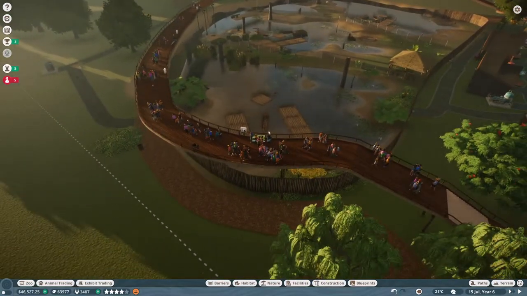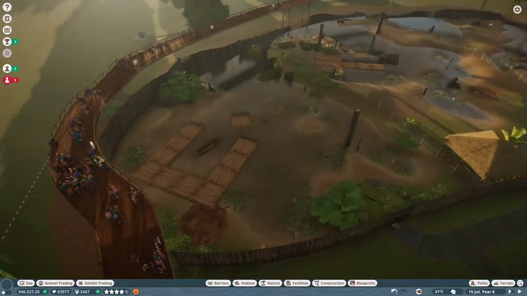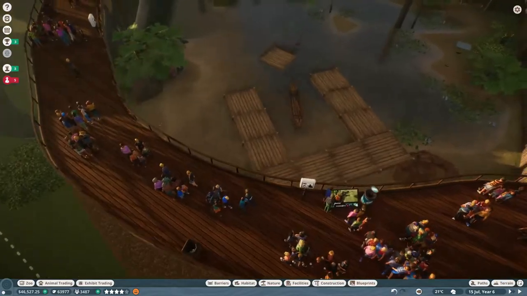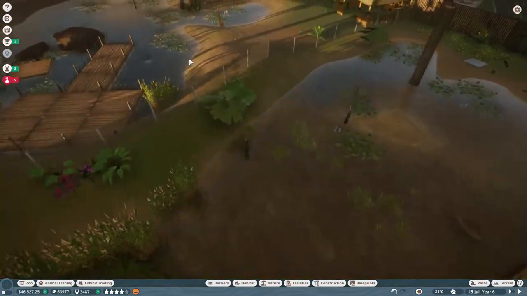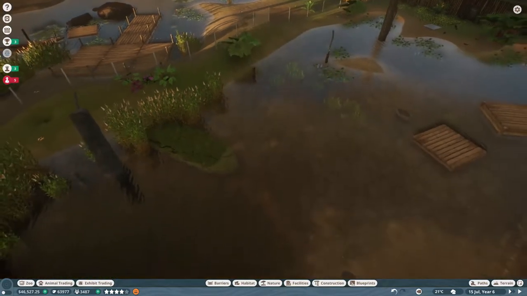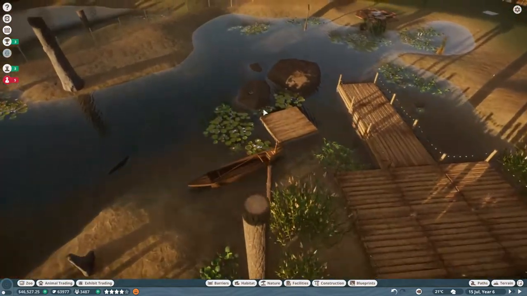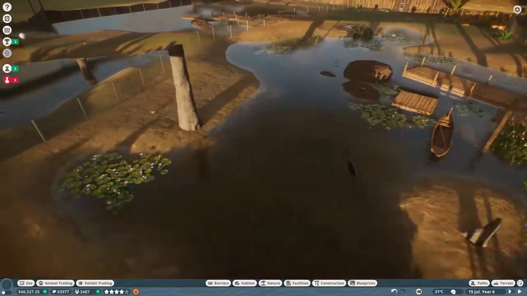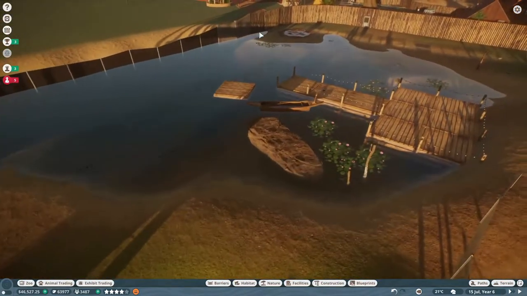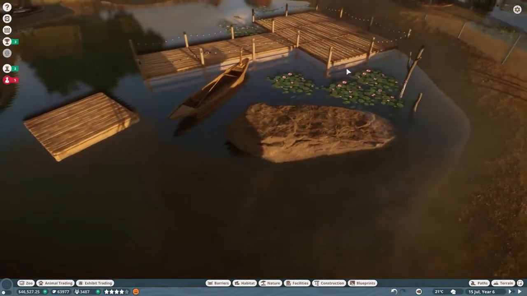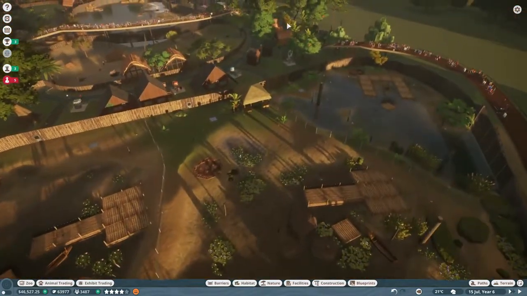So then you have your above walkway, which lets you view the walkway. Look, I made a little pier. I put in some boats. We've got dead trees. Each of them has a pier and boats, because why not? And I tried to decorate as best I could with trees and whatnot. I think it looks pretty nice. I might do some more work on them. We'll see.